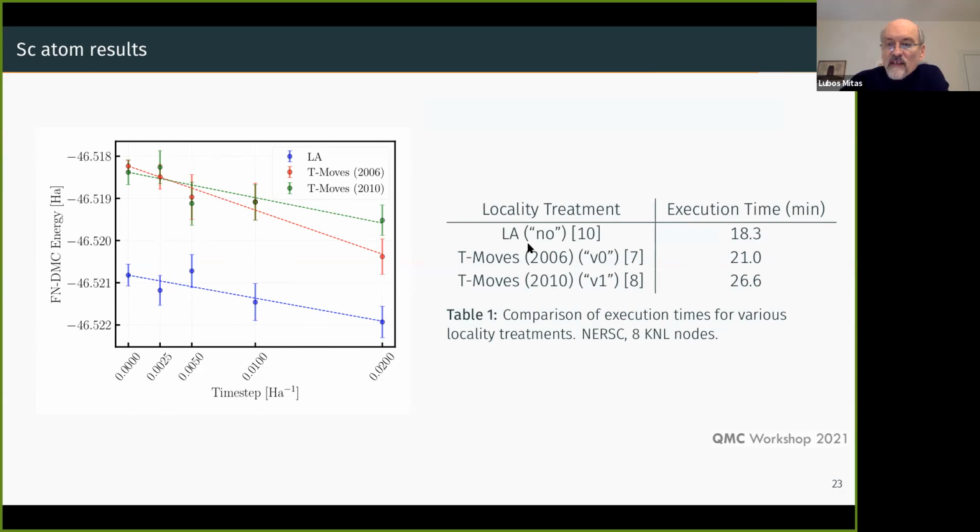Let me maybe add to that. In many cases, especially when the core is small, so you have something like semi-core electrons in the valence space, the differences between those two for the energy differences, not for the totals, become very small. It's simply hidden in the fixed node error. The dominant error in those calculations is actually fixed node, and locality versus T-moves, you might get only a pretty minor improvement for the energy differences.